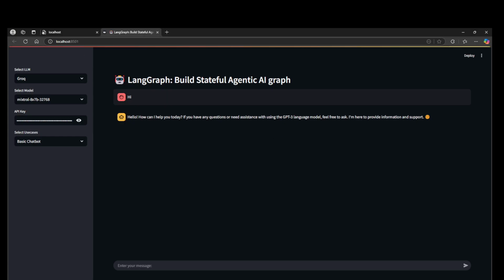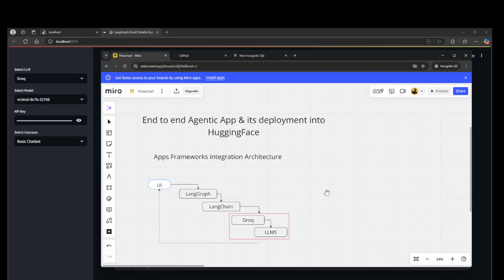Now let's dive into the architecture, how it looks. We saw the application. How was it constructed, its framework and integration architecture? We have one UI component, developed in Streamlit, and it uses the framework called LangGraph. In LangGraph, it invokes one graph which has one chatbot graph node.